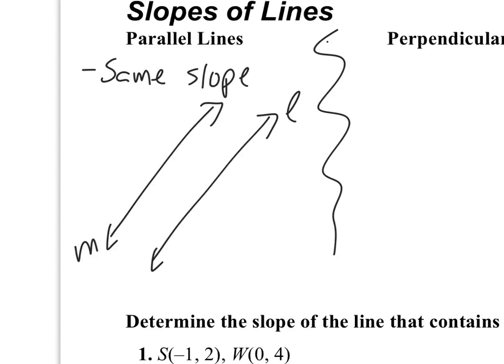Let me cross that off. Let's call that just N. If we know that they're parallel, we have this notation here with the arrows that show that they're parallel. And I can also write that N is parallel to line L. Then let's say that the slope of this line would equal 2. If these are parallel, then the slope of this line, N, would also equal 2.